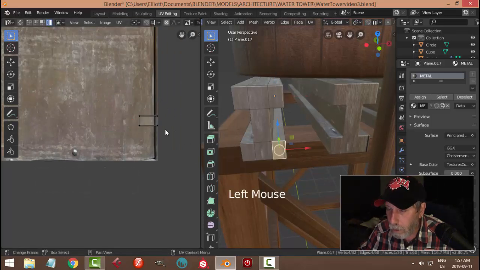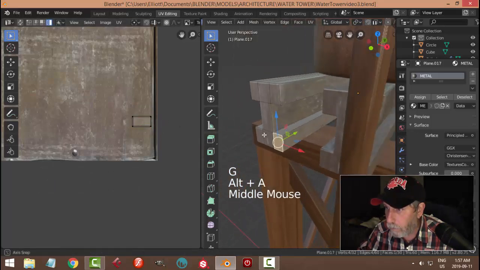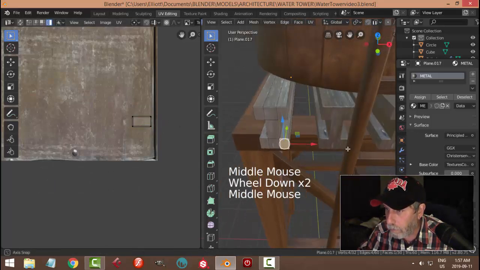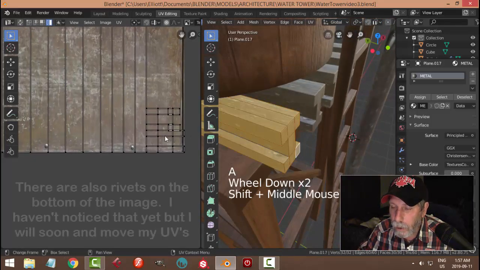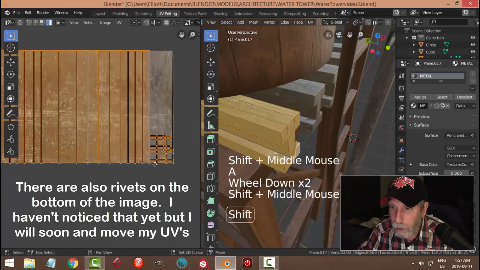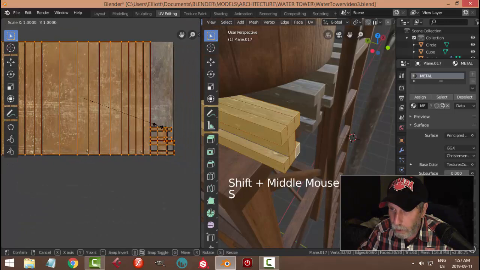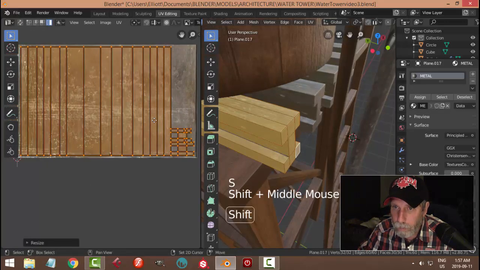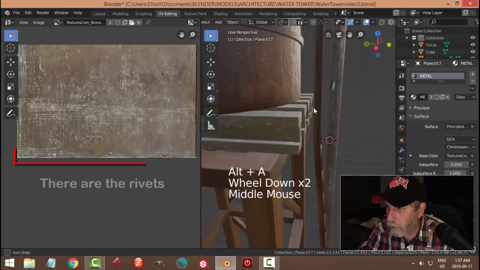Let's take this piece and move it over here. It takes care of the black line, doesn't it? On the other hand, I could take the whole thing and I could scale it a tiny bit away from this black line. I think I'll do that, just in case there's problems anywhere else. And I get that on there.